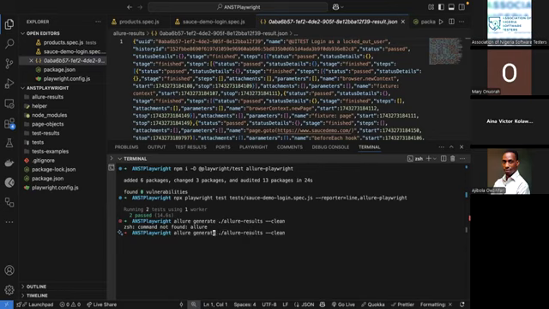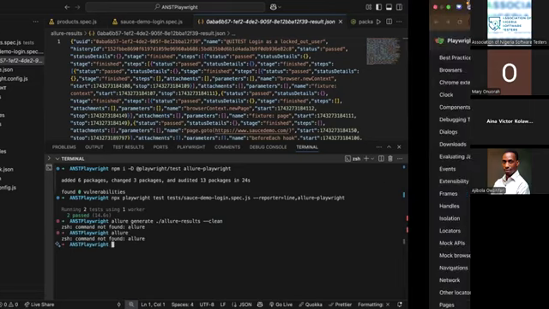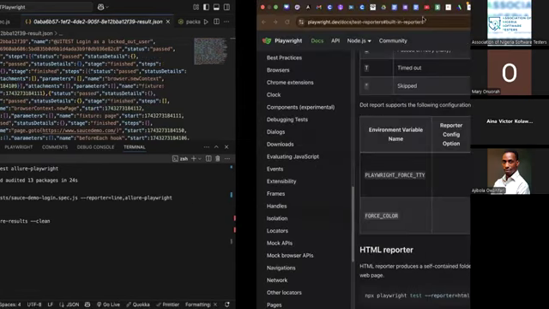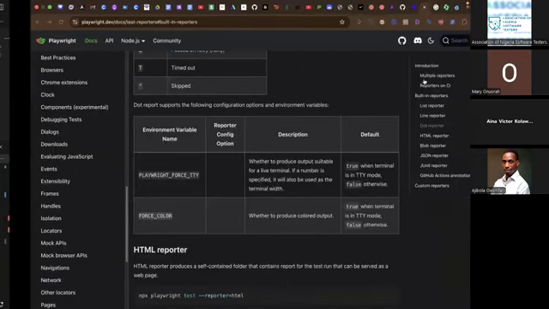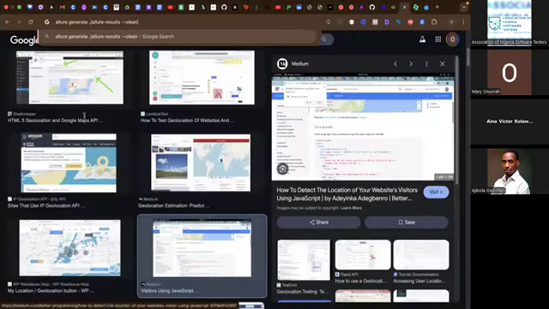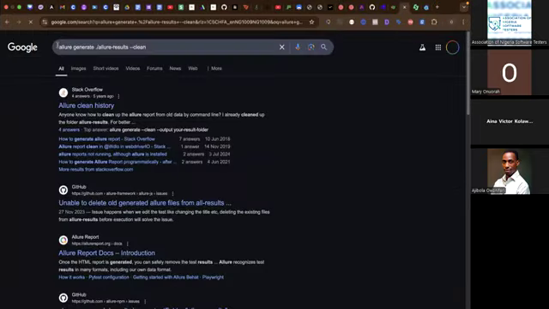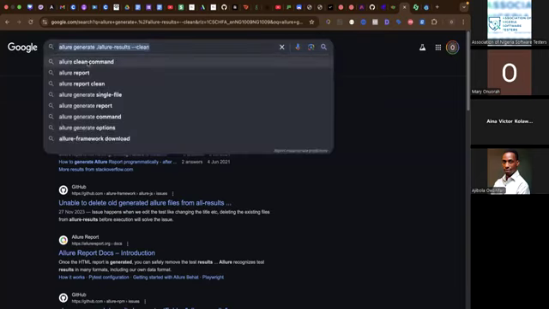Why is it not finding it? Okay, hold on. What is it saying not found? Same thing. Okay, let me see why. Allure clean history. Anyone? Okay, let's see. Allure clean command.